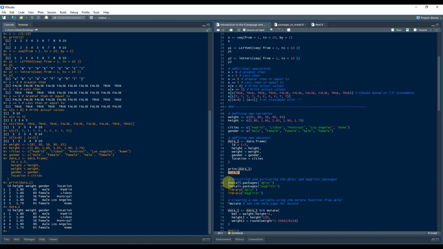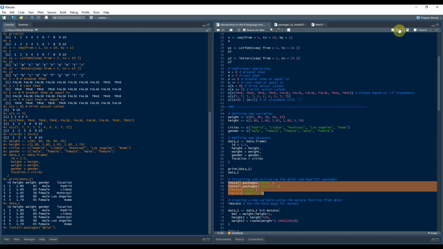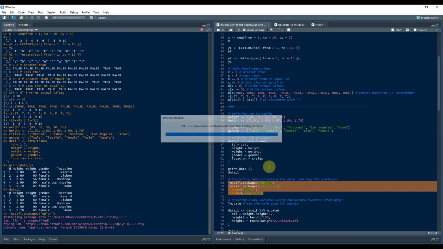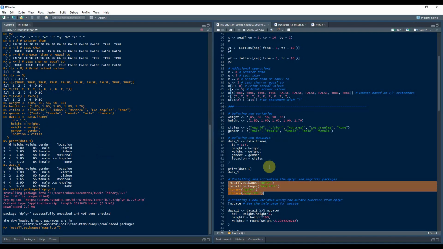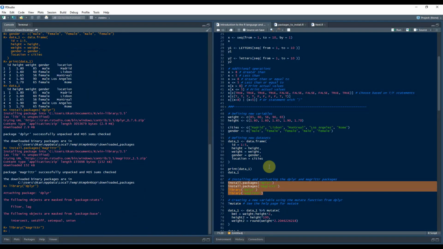So we will here install two packages that will help us, and I will install those packages and also activate them. As you can see, right now my computer is connected to the internet, so R installs those two packages, and the library function will activate those packages one by one.